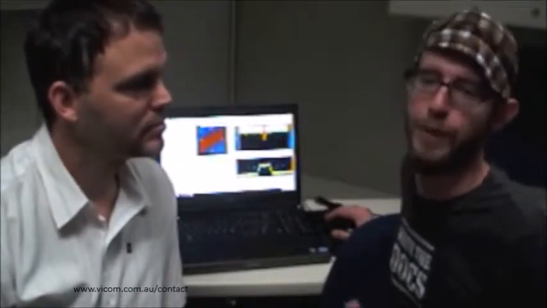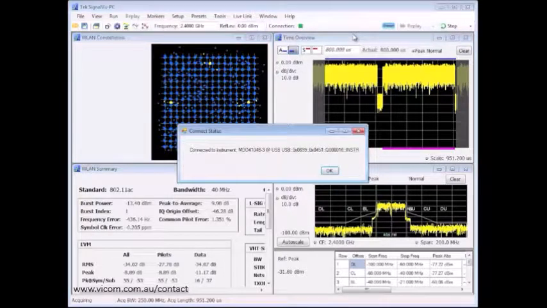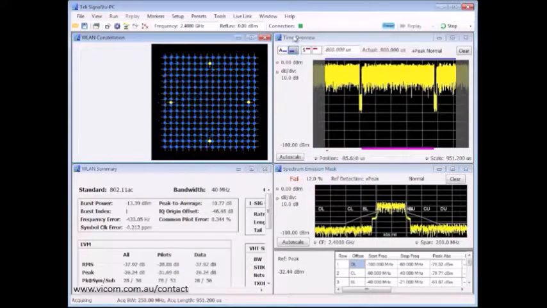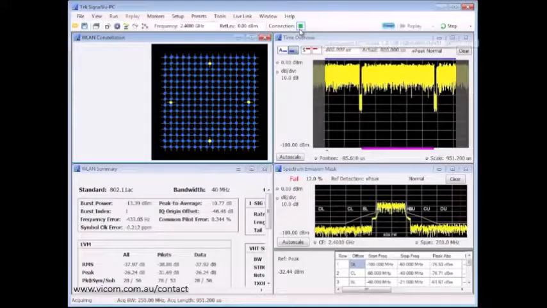So it goes out, it scans the network, it scans USB, it scans GPIB if you've got a card. And then it populates this menu with all the instruments that it found. So we're going to pick our USB instrument. There it is, showing up easily. We get a confirmation. And now our display is updating live with the data that it's grabbing from the MDO4000B. Just as easy as that. And if we want more information about the connection, we can hover over this little link here.